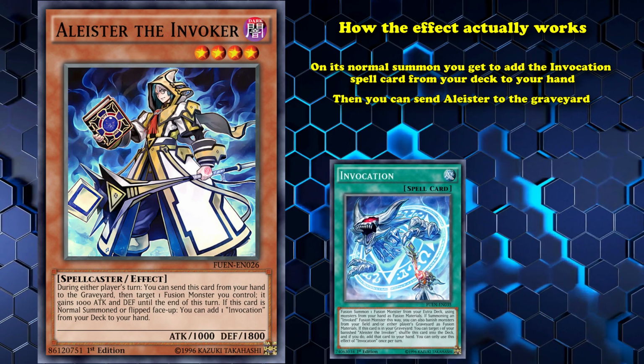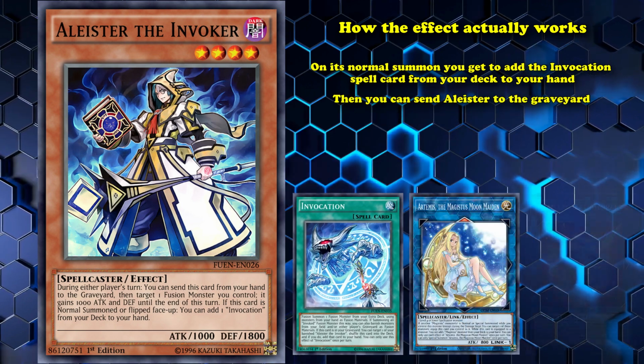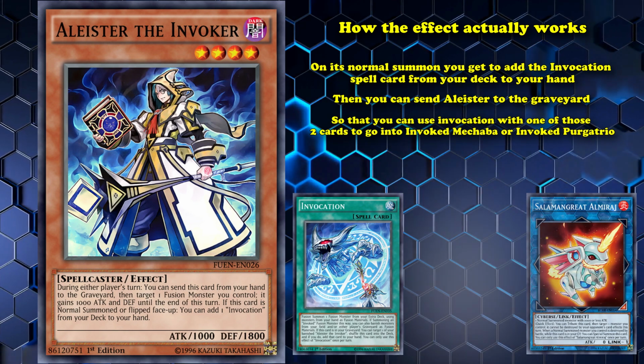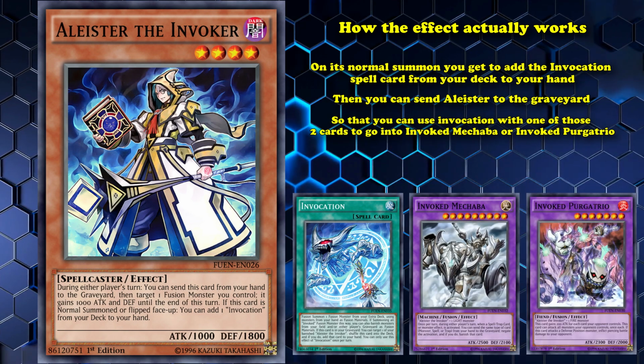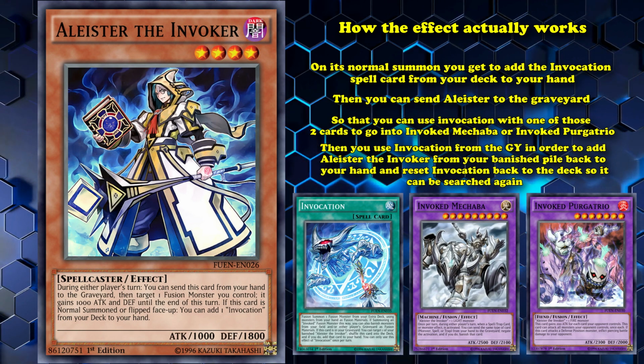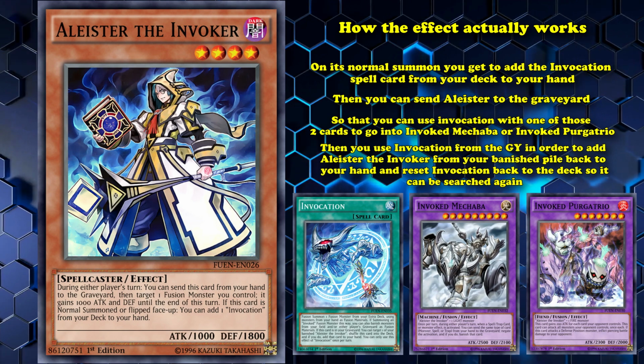Then you can send Aleister to the graveyard with something like Artemis the Magistus Moon Maiden or Salamangreat Almirage, so that you can use invocation with one of those 2 cards in order to go into Invoked Macabre or Invoked Purgatrio. Then you use invocation from the graveyard in order to add Aleister the Invoker from your banished pile back to your hand and reset invocation back into the deck so it can be searched again.